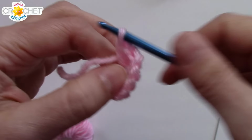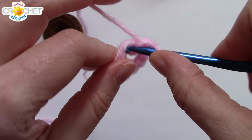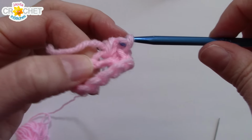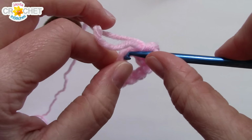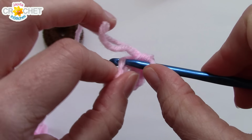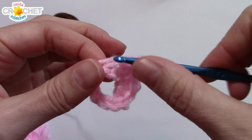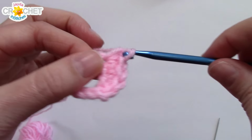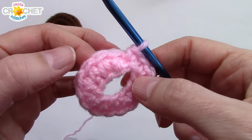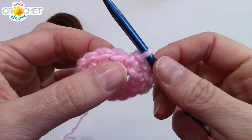We're going to repeat row 1 as we did for the donut. So you're going to work a single crochet into the next chain, 2 single crochets into the next chain, a single crochet into the next chain. So your pattern is 2 1 2 1 all the way around, and you'll have 15 stitches at the end of row 1, just like we did with the donut. Row 2 is the same as the donut as well.